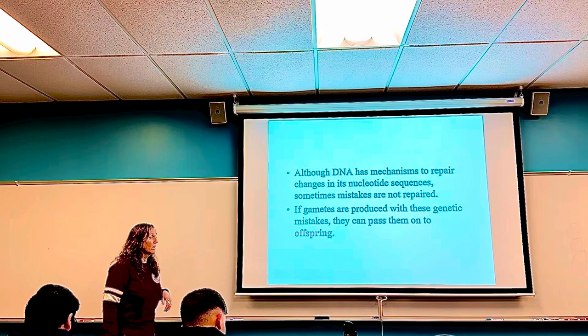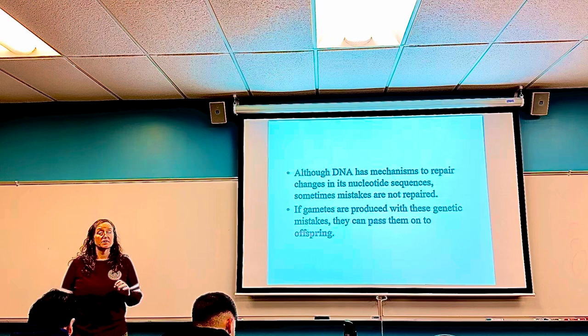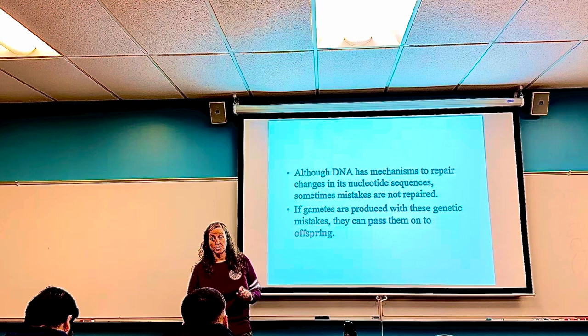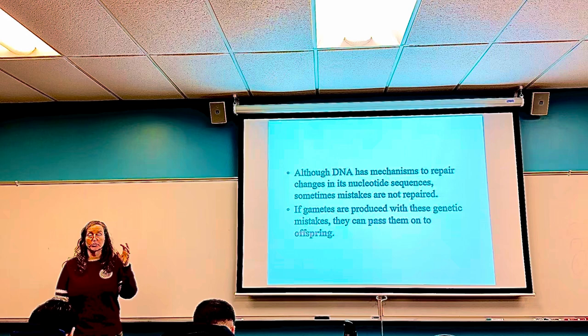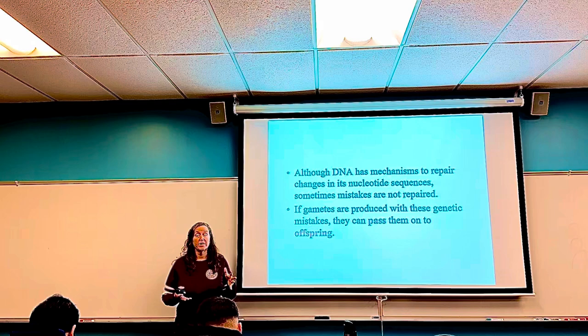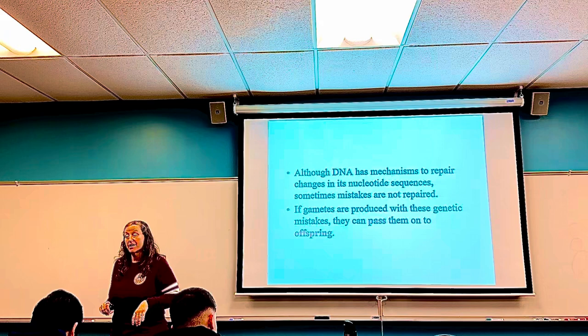When mutations occur from the parent cell to the daughter cells, what's most important in evolution is the reproductive cells, the egg and sperm, because that goes on to an offspring or an individual. Mutations can occur in the copying of, let's say, our eye cells. When a cell gets old and starts to die off, two new cells are created to replace it, via mitosis.